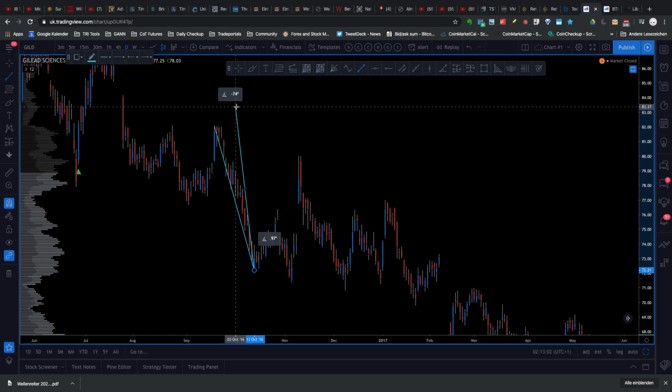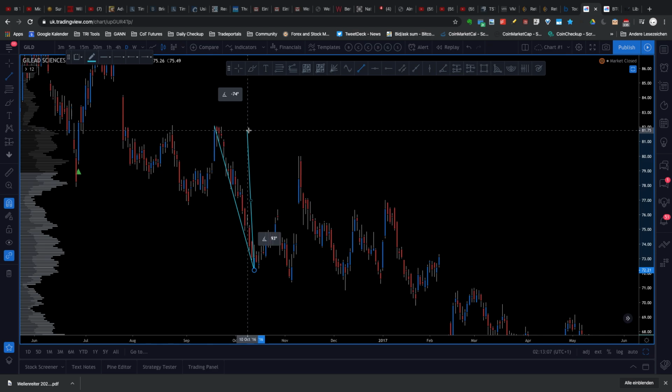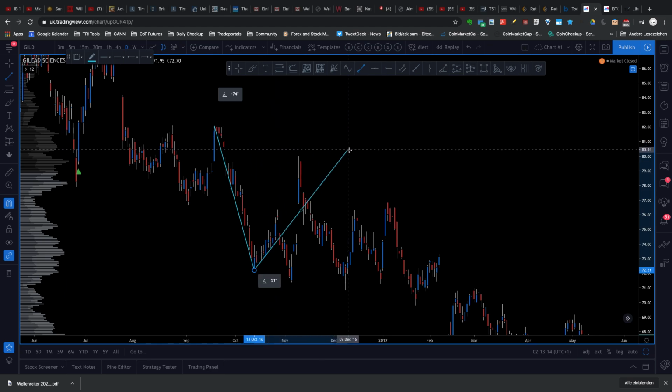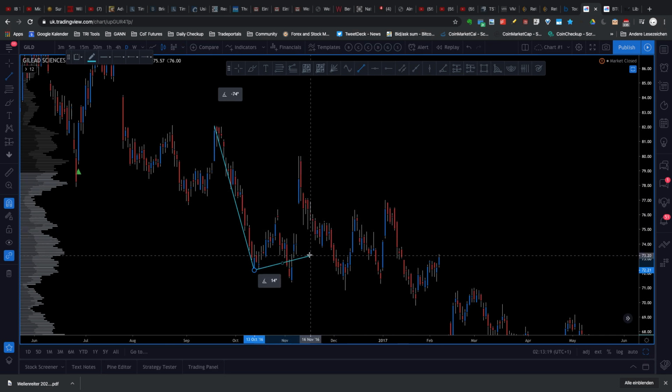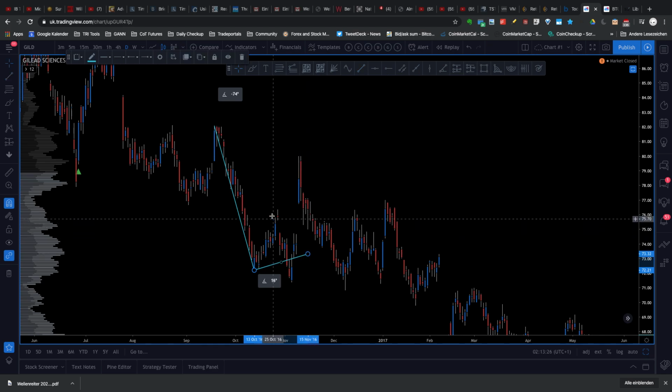From 74 to 90, how much is open? Like 16 degrees. That means we have to draw at 16 degrees, boom. Now we've got a rectangle, so this is 90 degrees.